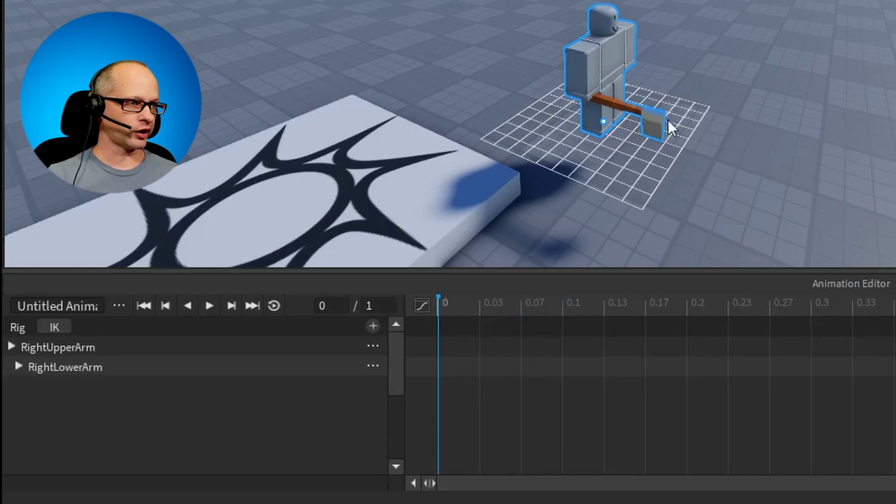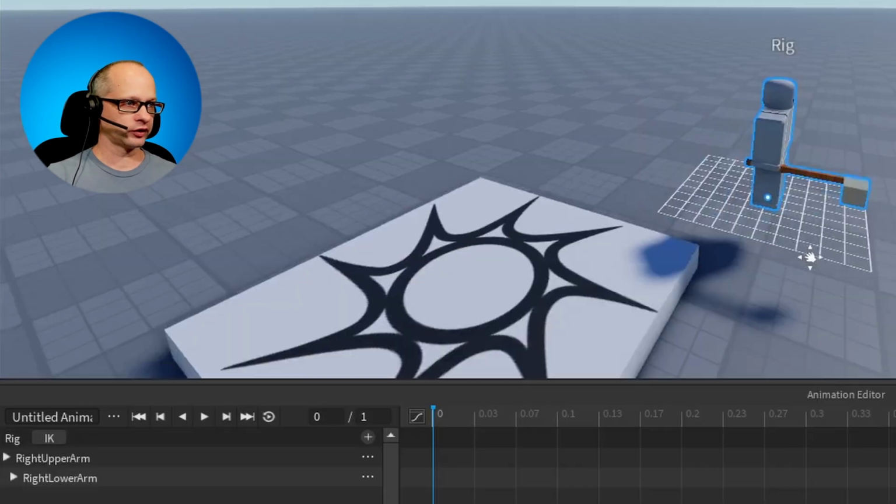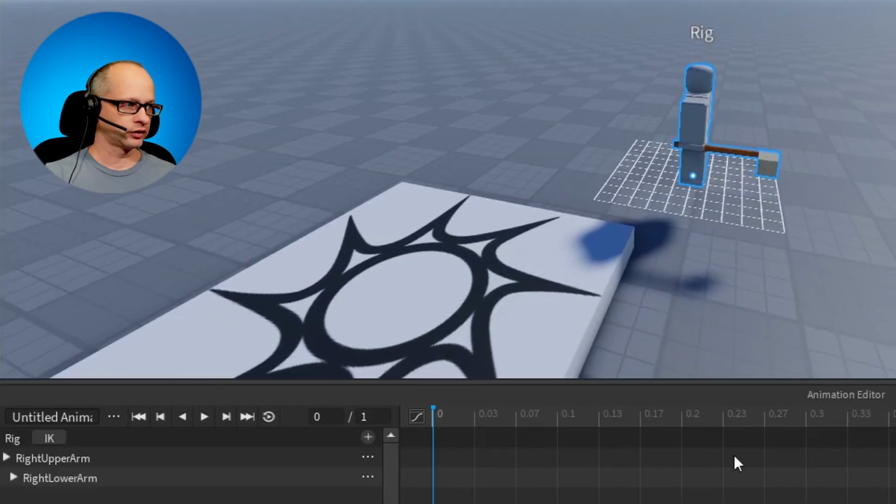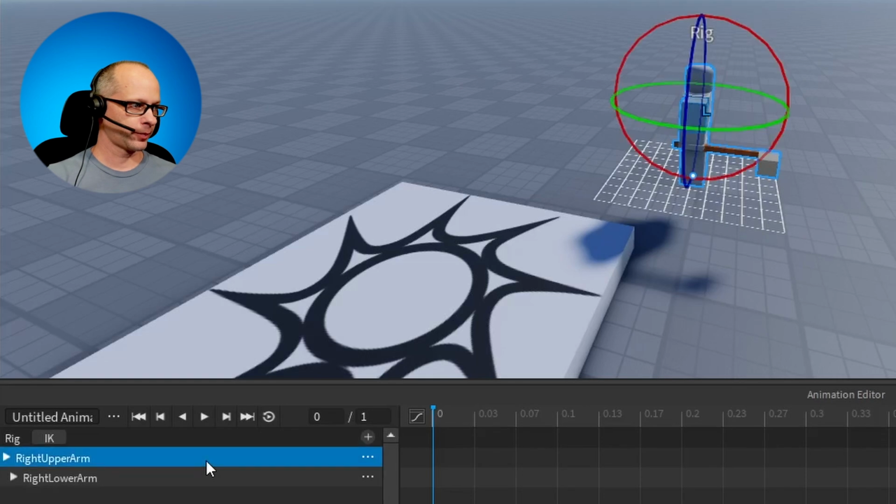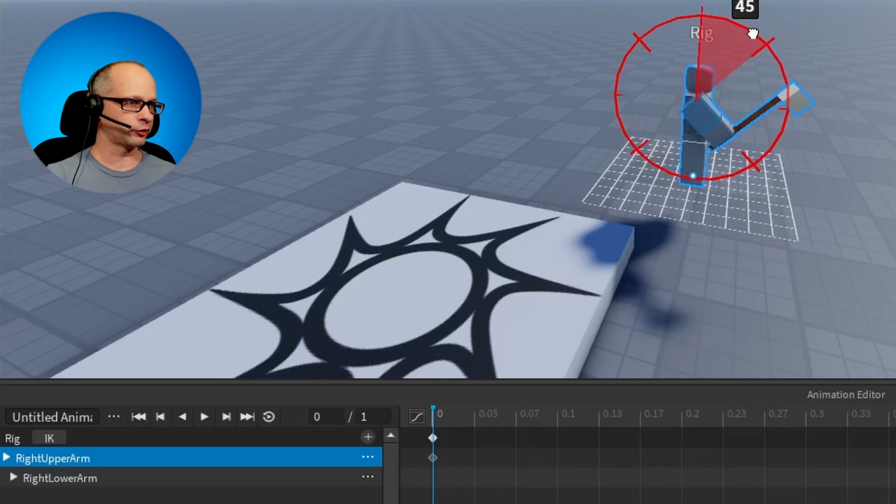And we're going to put our arm in the default equipped position. To do that, let's click on the upper arm and rotate it. With that selected, make sure rotate is selected, and then hold on the X here and rotate this a little bit, about 45 degrees.